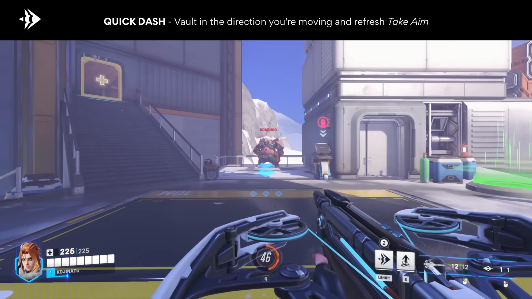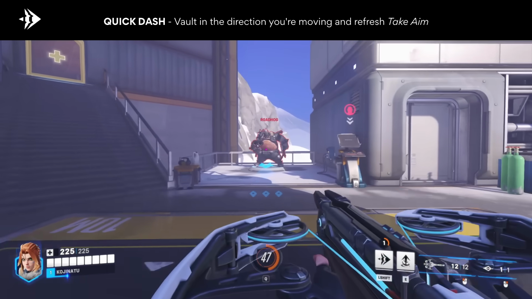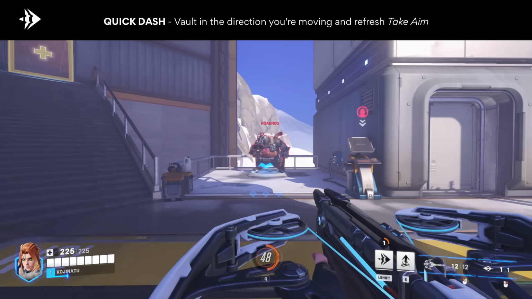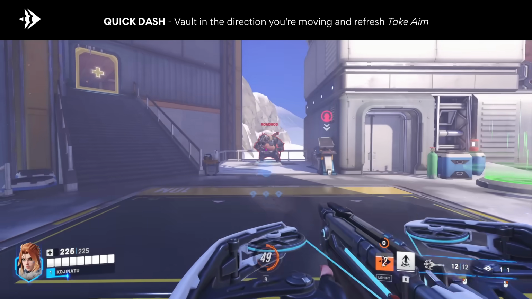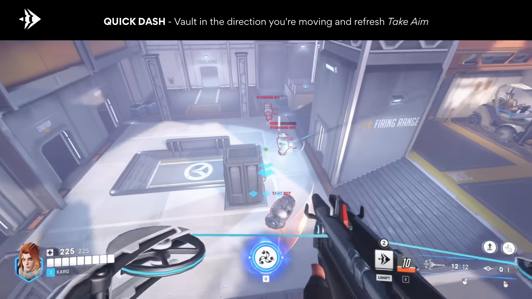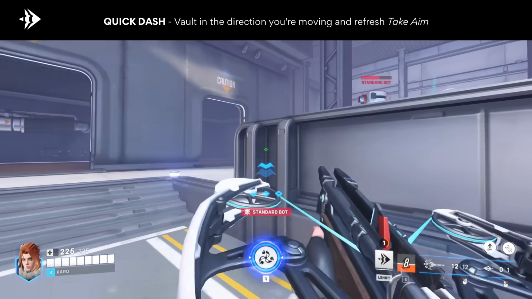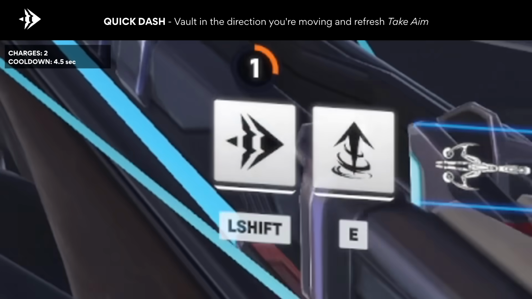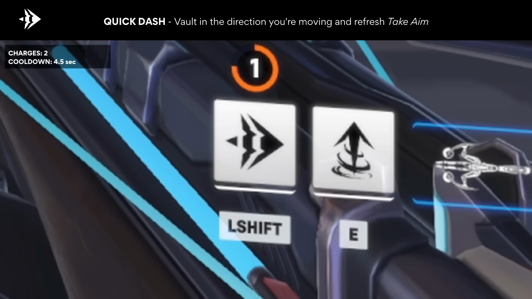The next movement ability is called Quick Dash. This ability is also pretty self-explanatory, as it simply vaults you forward in the direction that you're moving. The big thing with this ability is that it instantly reloads your take aim explosive bolt. So that means you could theoretically fire 3 explosive bolts in very quick succession if you burn all your dashes. You also store 2 charges of the dash with a cooldown of about 4.5 seconds per dash.